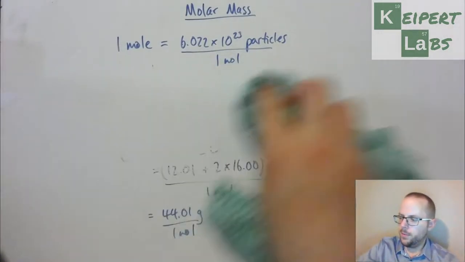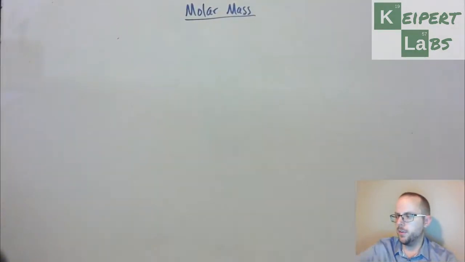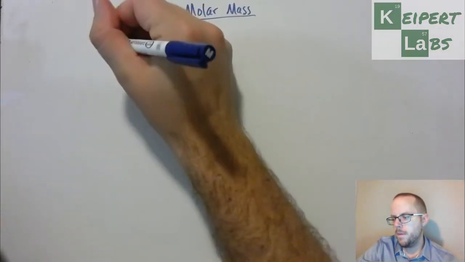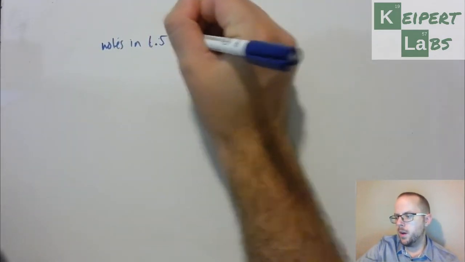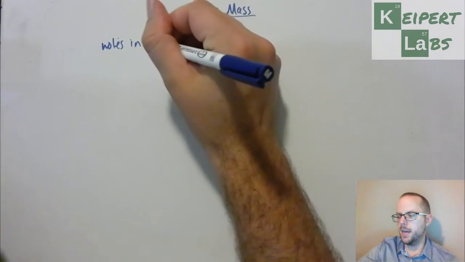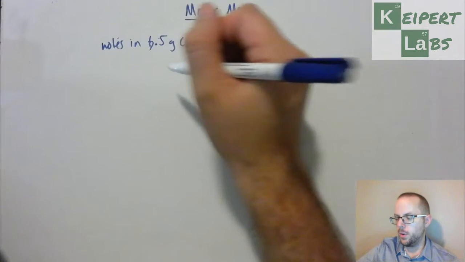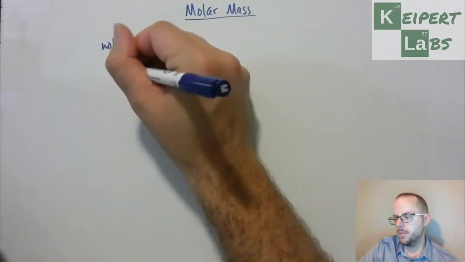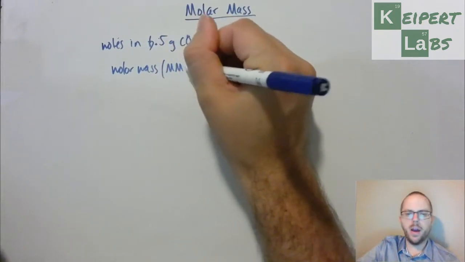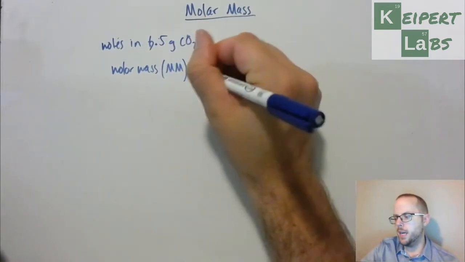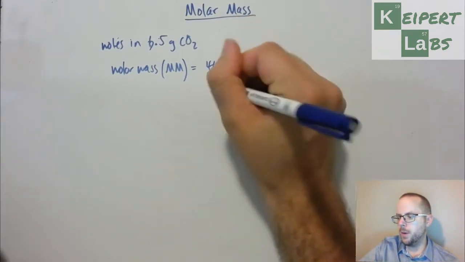Okay, so looking at one of the follow-up questions from here, it says, how many moles are there in 6.5 grams of carbon dioxide? So if you could weigh out a sample that had 6.5 grams, how many moles would that be? We've looked at the idea that molar mass, which we could represent as capital MM, there are other ways to do it as well, but we're going to do that, we just calculated to be 44.01 grams for every 1 mole.